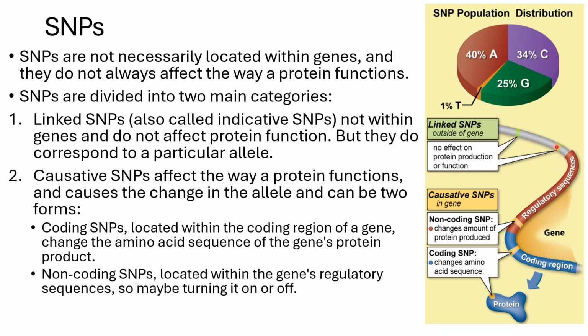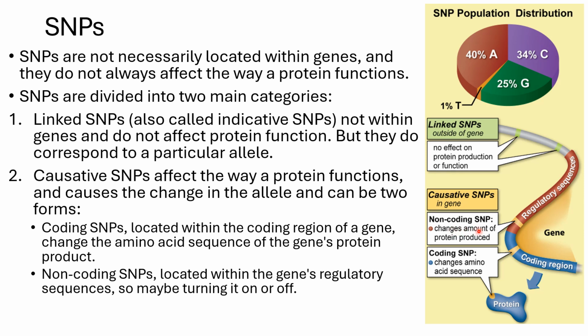It can sometimes be in the area, the promoter zone, that turns the gene on and off. And if it doesn't turn on, you're never going to have this gene expressed. So that might be the mutation that is happening because of this SNP. Otherwise, it can be in the gene sequence itself. So we have these called causative.